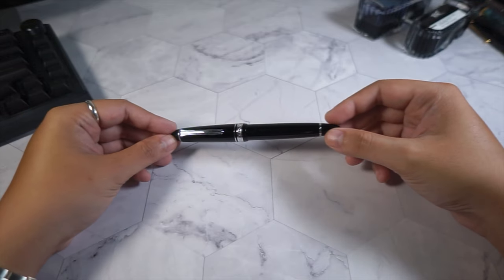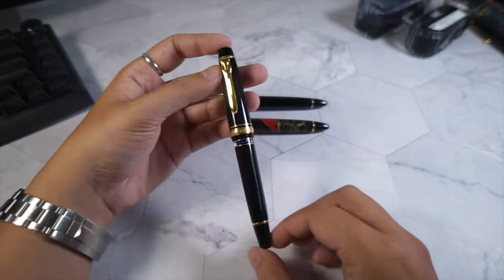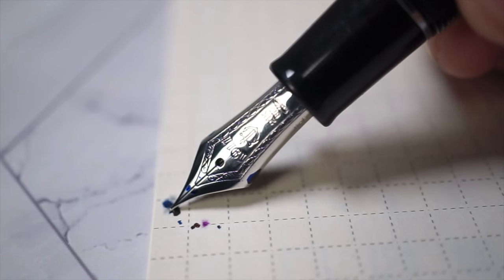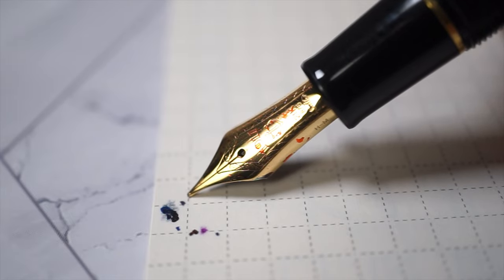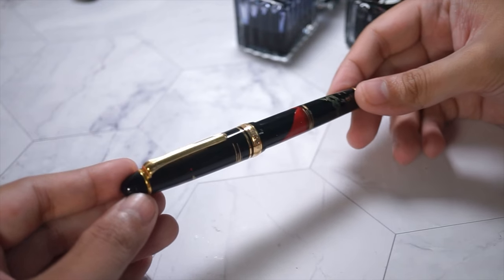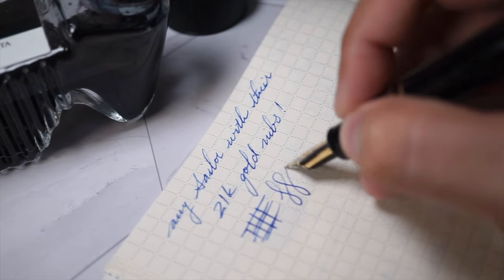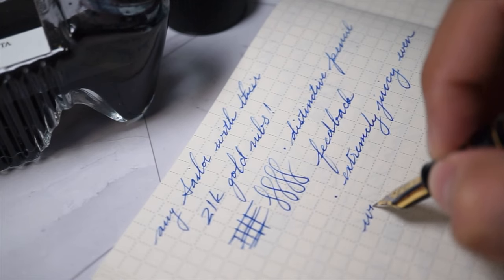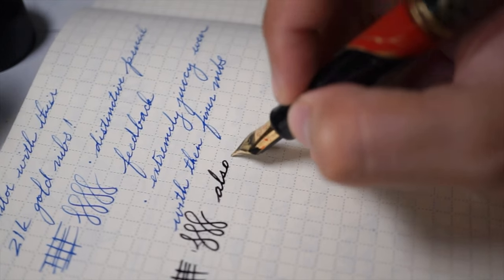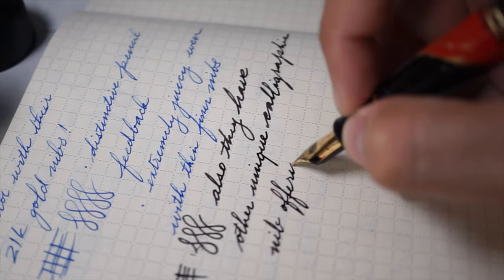Now, this one might be controversial, but any of the Sailor pens with the 21 karat gold nib. So that includes any Pro Gear, Pro Gear Realo, or 1911 Large. They are definitely more expensive for what they are, but you get that distinctive signature feedback from Sailor, and they offer an excellent writer, and also they have a wonderful catalog of signature or calligraphy nibs that you can try out. So pretty much any Sailor 21 karat gold nib, go in and blind buy.